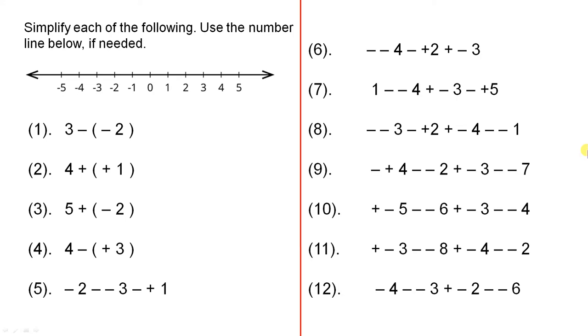So this video has presented a single worksheet where we are doing some very basic simplification of addition and subtraction of numbers. And the interesting thing here is, in a lot of examples, you have two signs that are next to each other. And each time you see that, that will translate into a single sign. And it actually explains that in the lesson. So if you're not sure what to do, on the next slide, click on the link. It will take you to the lesson, and it will explain how to do all of these examples.